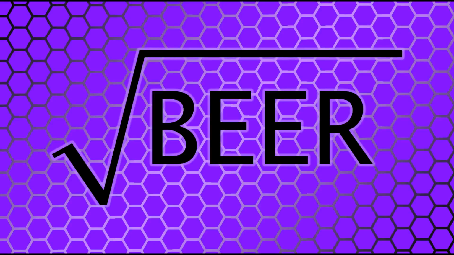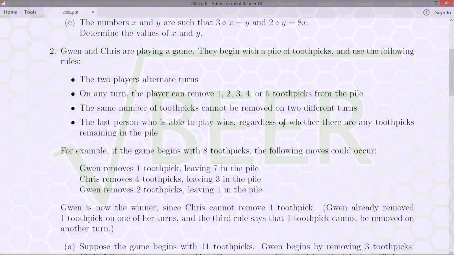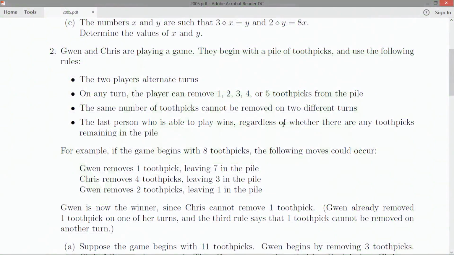Hello, everybody, and welcome back to more of the 2005 Hypatia contest. Of the grade 11 written contest, we're on question number 2. Gwen and Chris are playing a game. They begin with a pile of toothpicks and use the following rules.